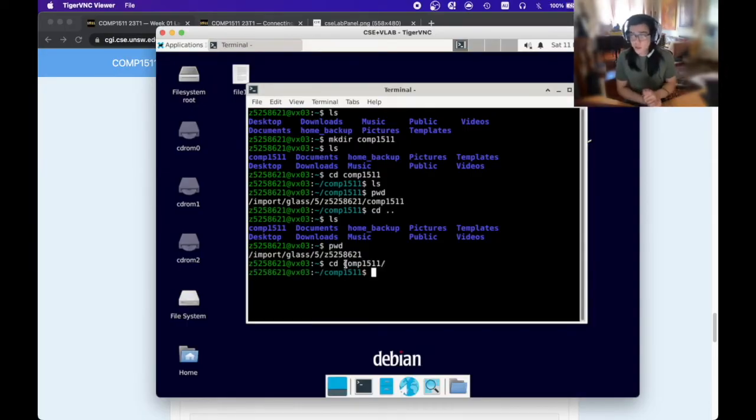Now, in this course, you'll be doing a lot of programming. And the way that we program is using a text editor. For this course, you'll use a text editor called VS Code, which you can use by typing the code command. So code, and then after it, you type the name of the file you want to create or open. So in this case, I'm going to create a new file called new file.